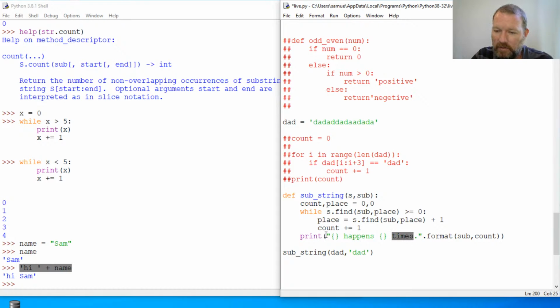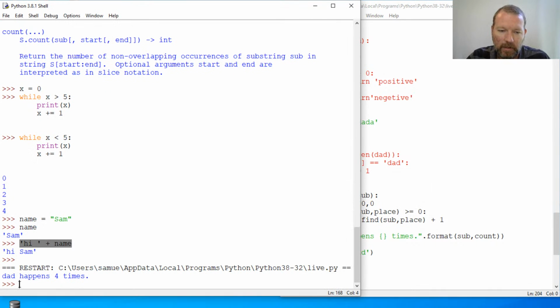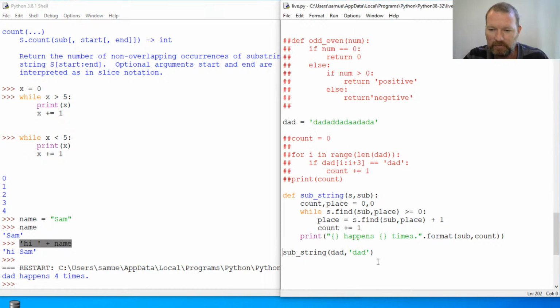So then I close this string out, put dot format, and then I pass in the variables, and they have to be equal to each other, the same number of arguments. So I've got 2 curly brackets and I've got 2 variables. So now I'm going to call this, boom, lo and behold, dad happens 4 times. So there we are. All right, so let's keep moving.